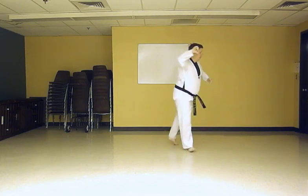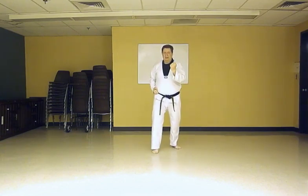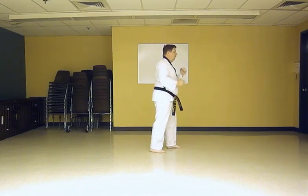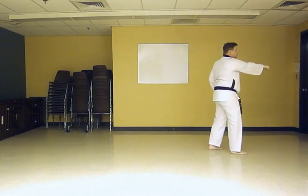Then I'm going to do a 270-degree turn into a high walking stance with inside maki. Execute a turnaround, inside maki. Now I just pivot my feet to the rear with a low block. Front snap kick punch, front snap kick punch, front snap kick punch ki.